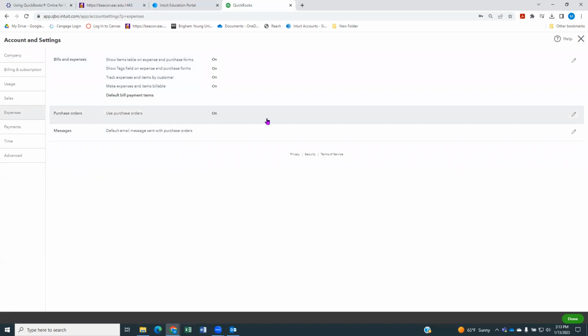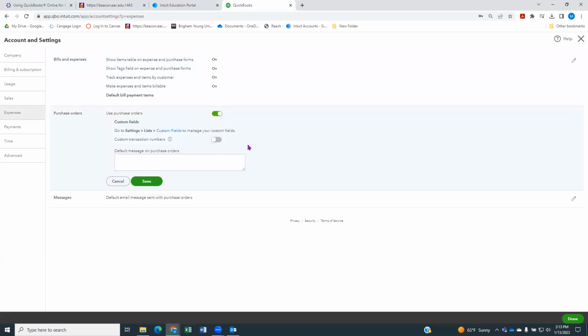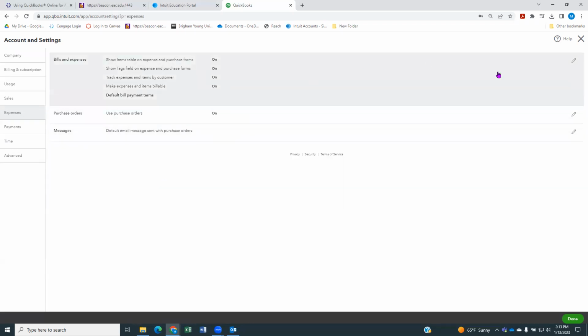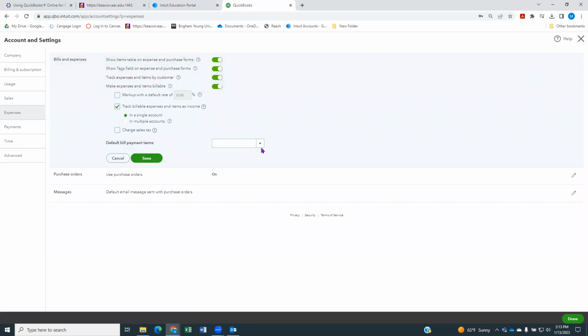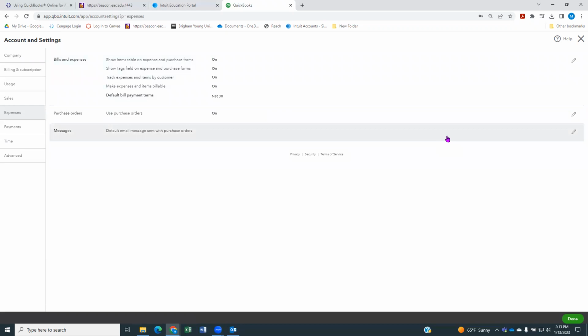So purchase orders is already on, with no custom fields. So we're not going to turn on custom fields. And then, oh, there's our default bill payment terms. I clicked off of it, net 30. All right, so that's all of C, expenses.